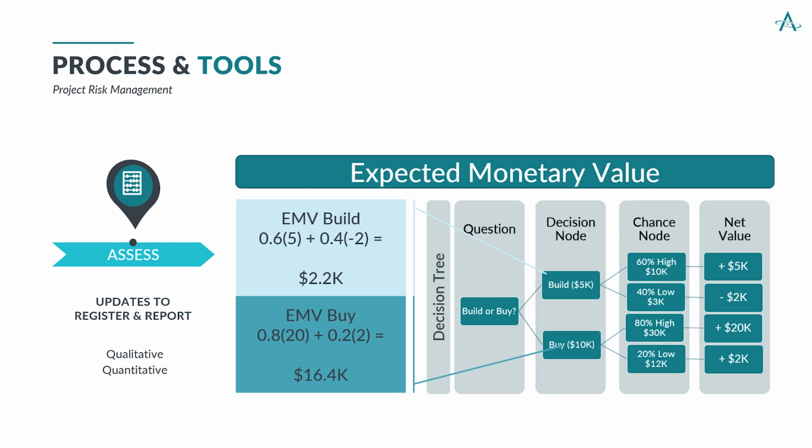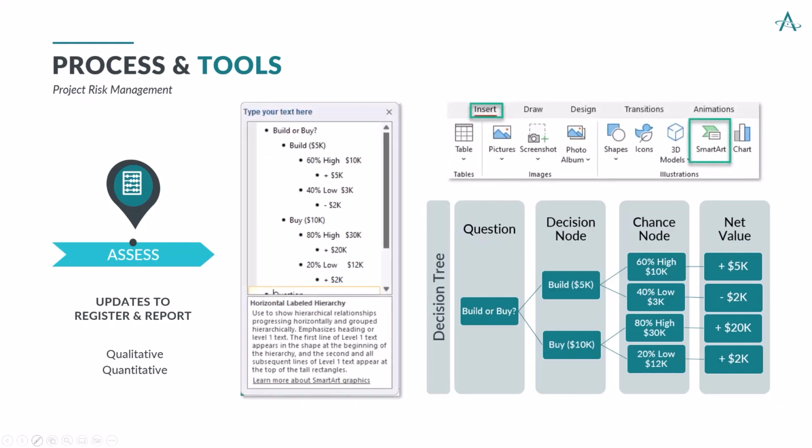Now, that's the process. But again, which tool created this? And you might say, oh, it's just a bunch of shapes, right? But actually, this is another SmartArt tool used in PowerPoint. What's the benefit of using this is that the hierarchy here keeps it nice and neat. I just type the value here and it populates it in the corresponding box. I don't have to match them up or keep track of them. Furthermore, it already comes loaded with connections between each hierarchy level. And so that keeps it straight for me. I don't have to keep that aligned.